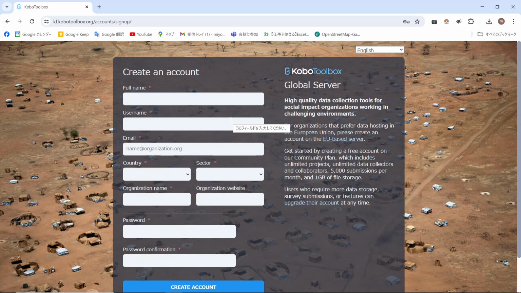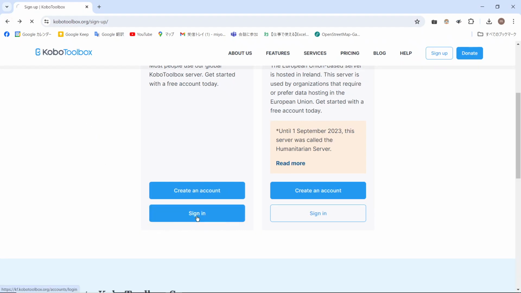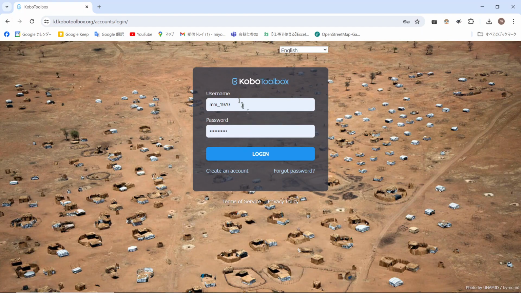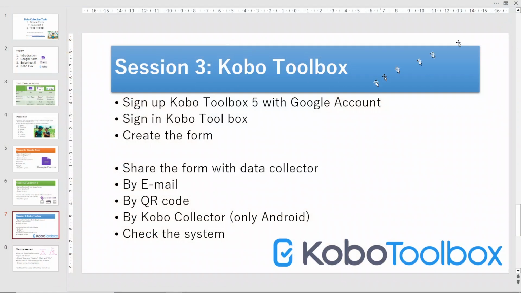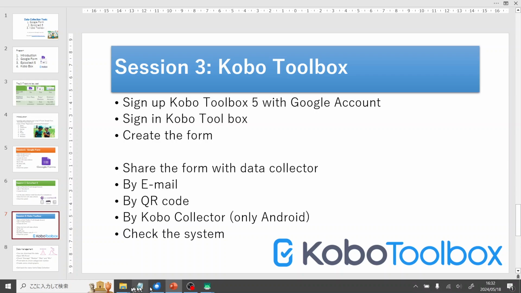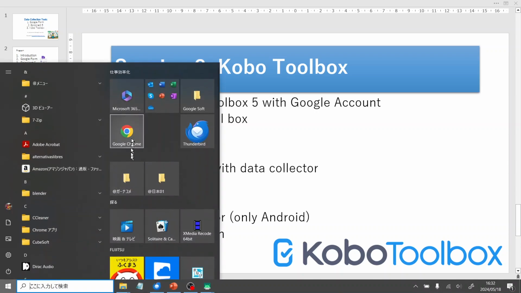So with one single Google account, you can create two Kobo accounts. But anyway, this time I just show you my case. For example, I just say there are two. Okay, let me go back this time. My case.